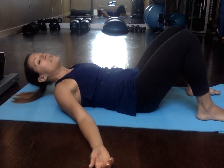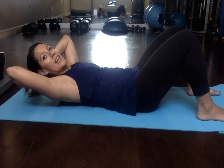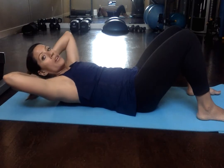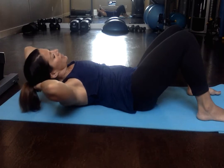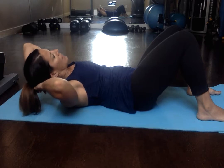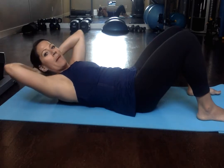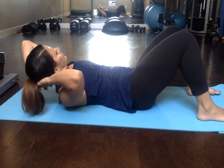And the next movement we're going to go into is lateral flexion. So you bring your hands behind your head, elbows stay nice and wide, and I want you to imagine taking one elbow to the same side knee. So instead of crossing your body like a crunch, we're going to do an arc with the upper body. So we're going to arc ourselves over to the left side, trying to bring that left elbow as close as we possibly can to the left knee, and then we're going to go all the way over to the right side, bringing that right elbow as close as we can to the right knee. And back and forth from side to side. Again, moving nice and slow.